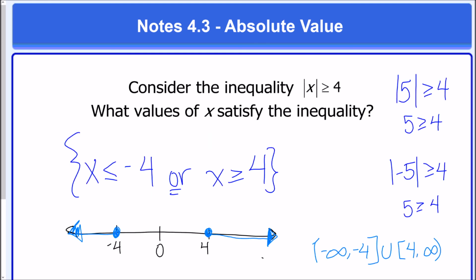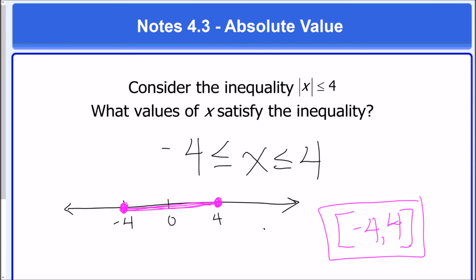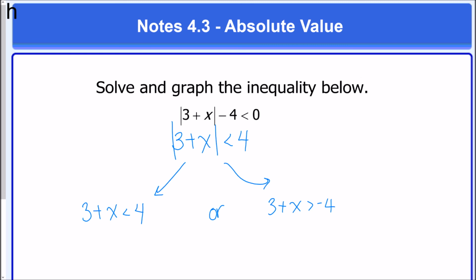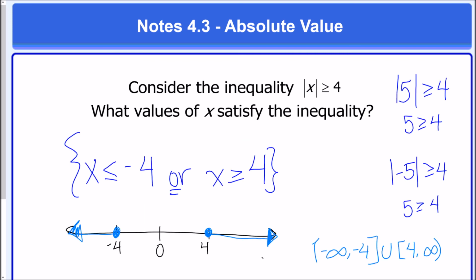Just like when we had this problem right here, we ended up getting that x is less than 4, and also x is greater than -4, and I should say equal to over here. Okay, it's the same exact idea. And I apologize, you guys, I wrote the wrong word down right here. This one is and, because it's possible for whatever number that we have here to be less than 4 and bigger than -4 at the same time. For this one, we said or because it's impossible for a number to be bigger than 4 and also less than -4 at the same time.